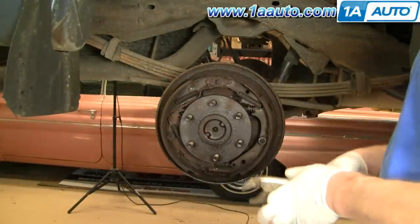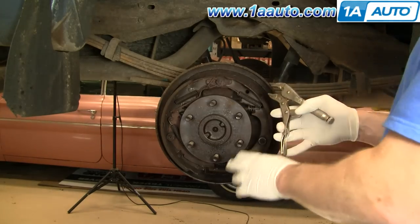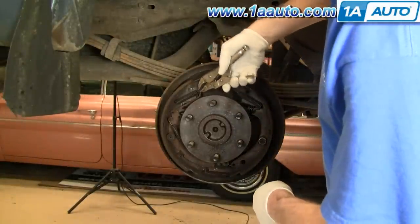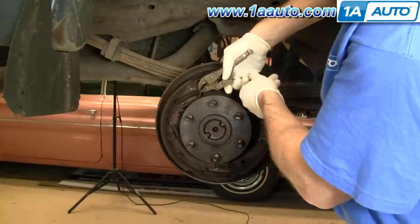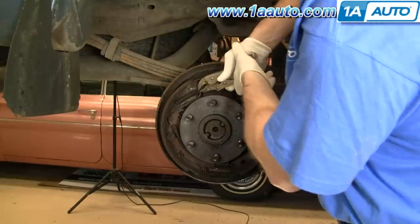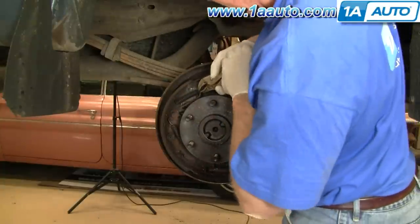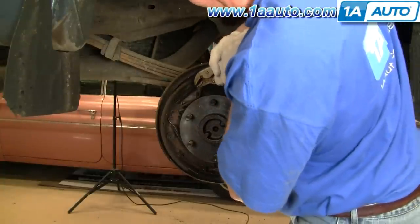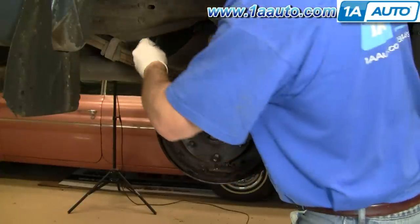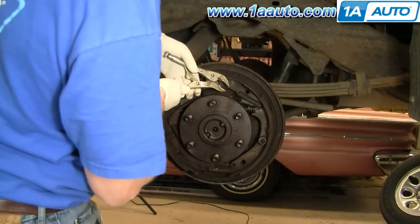To get your brakes apart, there are tools that are, quote unquote, correct for this and they do make it easier. What I generally do is use a set of vice grips, something that a lot of people have in their toolboxes. You want to make sure you lock it onto these springs really well because you don't want to smash your elbows on the wheel well. Lock it on there and pull that spring up and off. I like to put everything right on the leaf spring behind it so I know where everything came off.